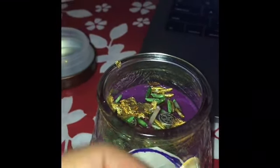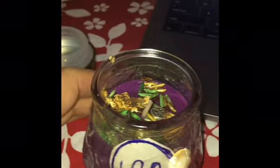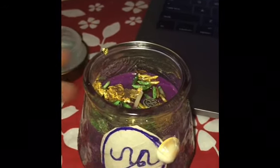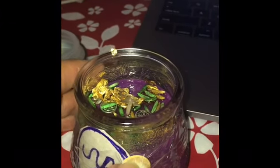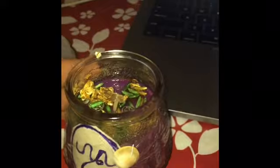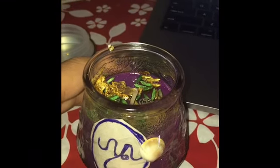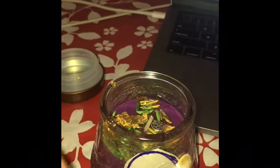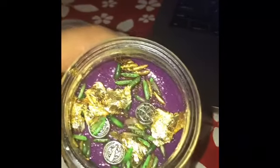Once burned, you can put little tea lights to continue enforcing your magic anytime. You can also untape the Gomoti Chakra and keep it in your wallet — it's very powerful for health, prosperity, wealth, and good luck. Carry it on yourself or keep it with the candle jar. When it's burned, you can put tea candles on top of it. All those properties will always be there.